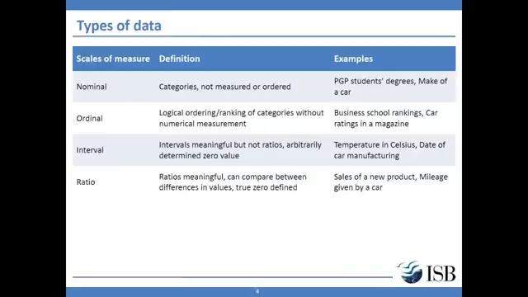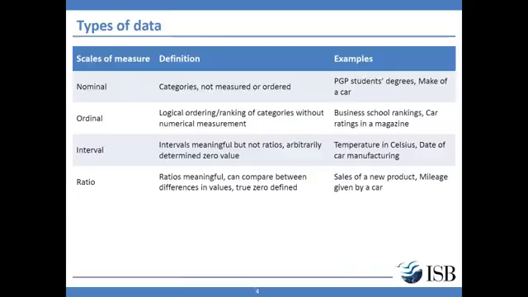Interval scale data takes care of this numerical significance as well. So a statement such as, tomorrow's temperature in Hyderabad will lie between 22 to 25 degrees Celsius has a meaning. However, even in this type of data, saying that 20 degrees Celsius would be twice as hot as 10 degrees Celsius does not have a meaning. In addition to this, a zero in the interval scale is not a true zero. What I mean is, 0 degrees Celsius temperature is not indicative of there being no temperature at all, correct?